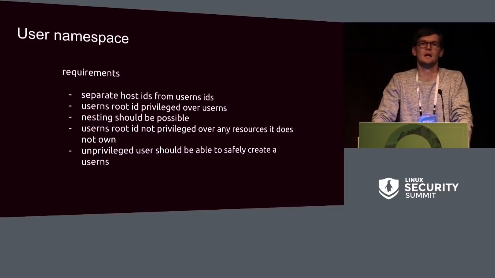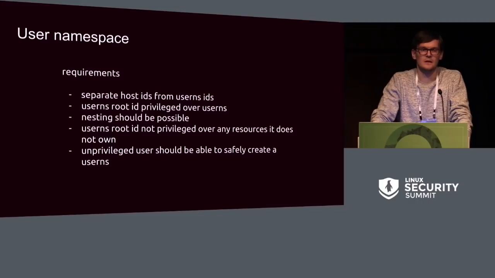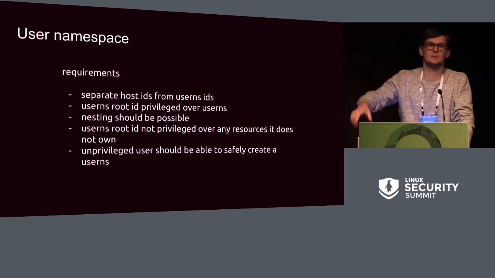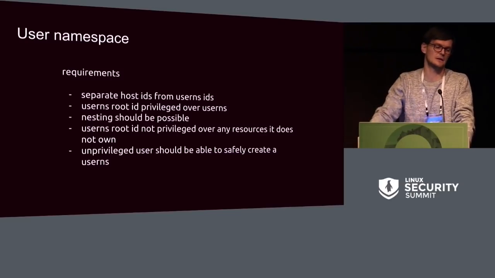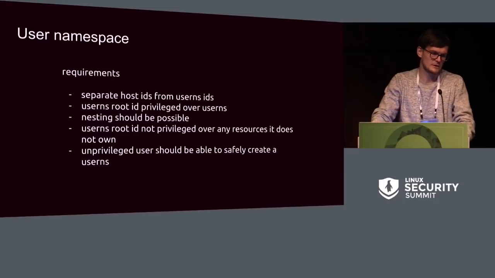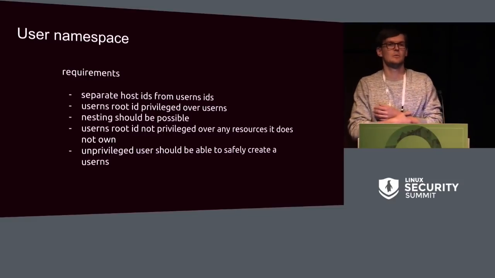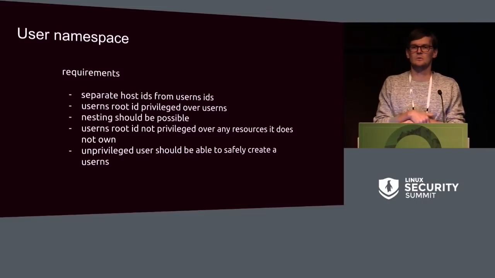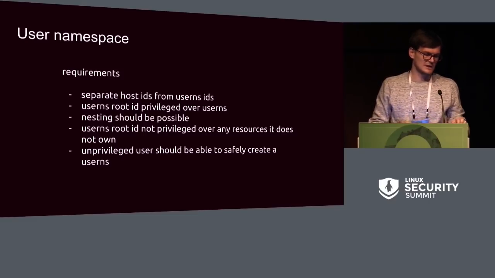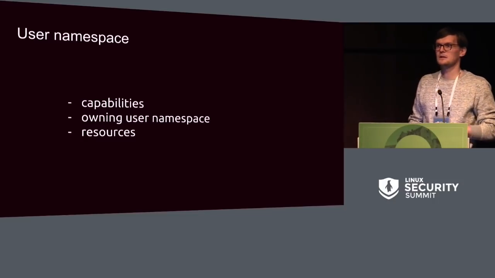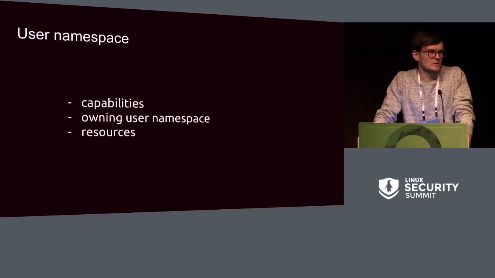The user namespace root cannot affect global resources on the system — at least, that's the idea. Nesting should also be possible: as an unprivileged user you should be able to create a new user namespace, and within that namespace create another, enabling layers of isolation. The user NS root should not be privileged over any resources it does not own — for example, it should not be able to set the global maximum number of open files. Unprivileged users should be able to safely create a user namespace, and all capabilities should be charged against the user namespace.